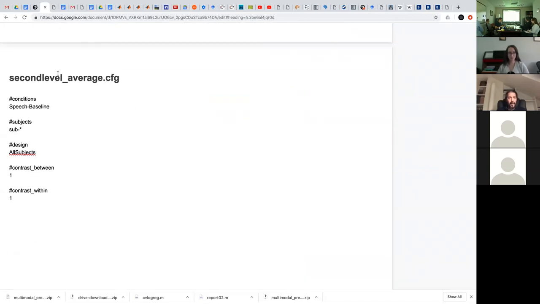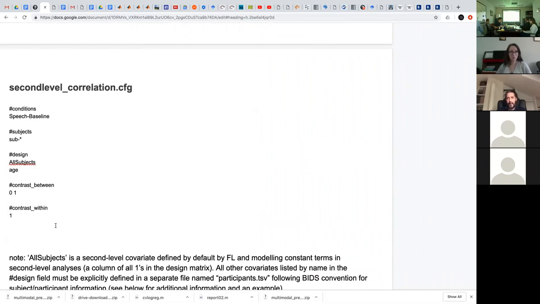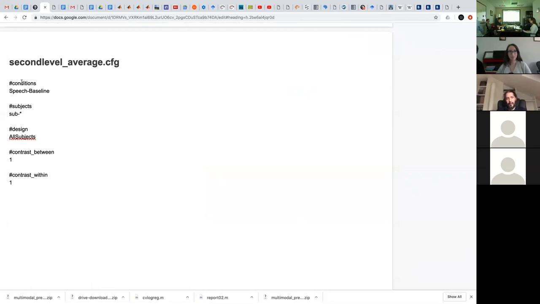These two files, the second level average and second level correlation, should look like this. If these files are not there, I'll put them there. They are just examples of how these things should look, basically. And again, this is up to change. I may change these names to make them a little bit more meaningful. But to answer the question, the things that you enter here are the particular contrasts that you define at the first level of your analysis. So if you created a contrast for fast speech and a contrast for regular speech, then you would enter fast and regular, whatever names you gave them, in here.